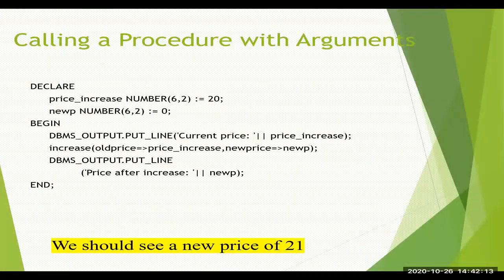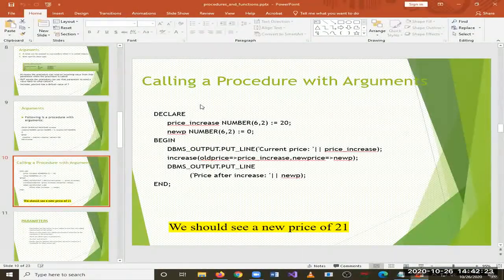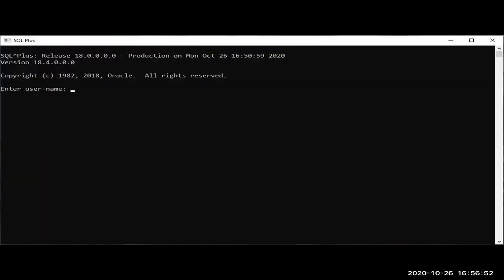Now, have a look at the SQL Plus window. I'm doing it practically. You can find SQL Plus window from Start menu under the Oracle section. I have installed Oracle 18C Express Edition. So here you can find SQL Plus. After clicking the SQL Plus, you will get this console window. Here I am writing my username, system, and password.